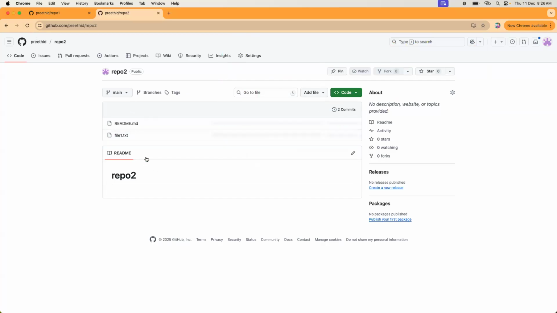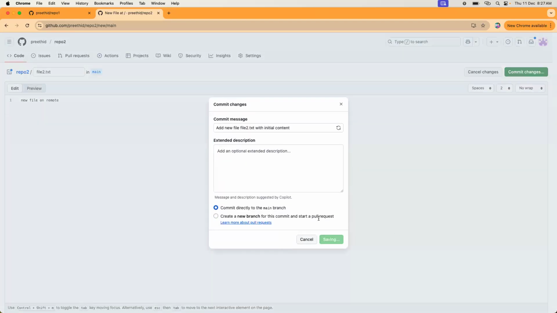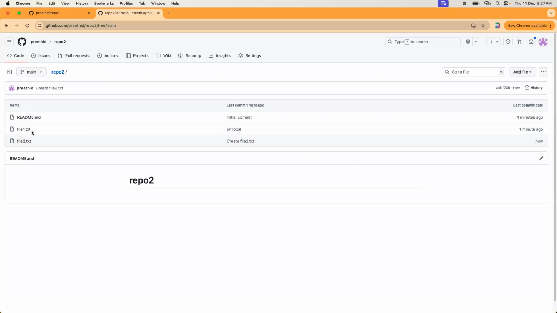So this is where multiple people will collaborate. Let's suppose some other colleague or team member is making changes. Let's assume we are a team of 10 people. Everyone will have this setup on their own system and push here. So assuming someone else pushed, I'm creating it from the UI, let's say file2.txt, with some dummy lines. Generally, people wouldn't do it from the UI. They will have their own code base using Visual Studio Code or some good editor and then push here. Just for our example, this is that. Do you think this file and commit are available in my local?